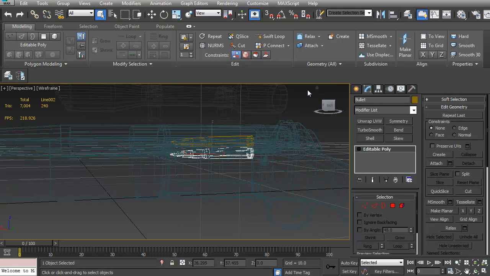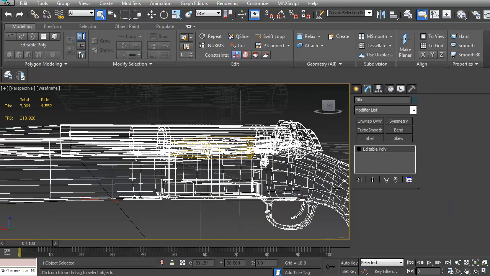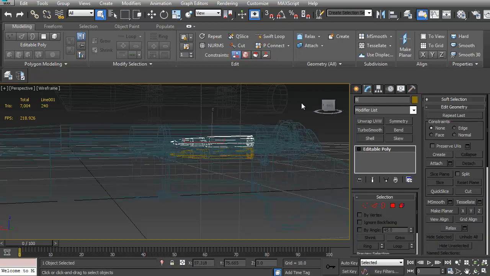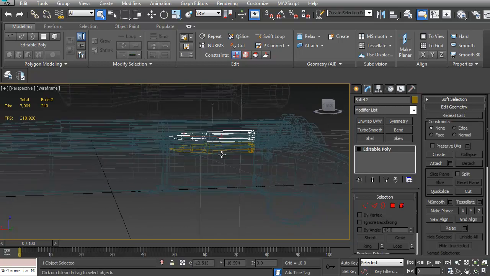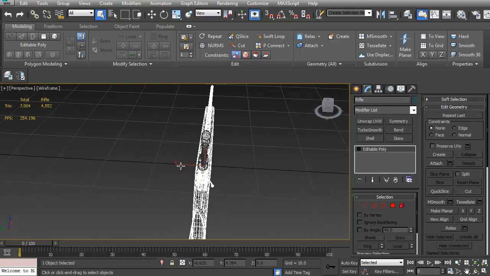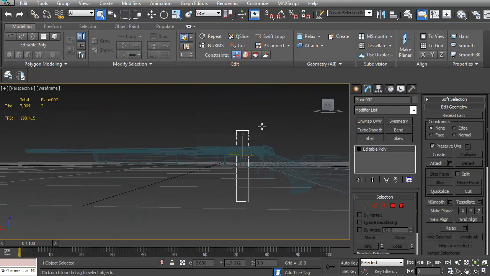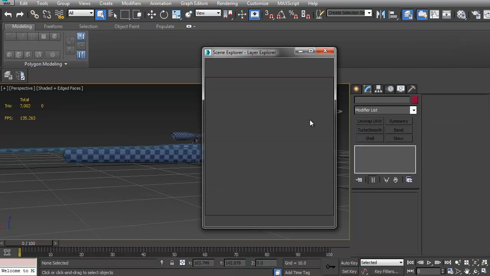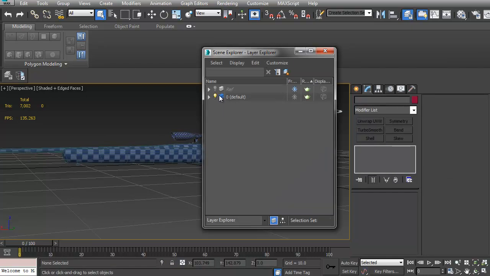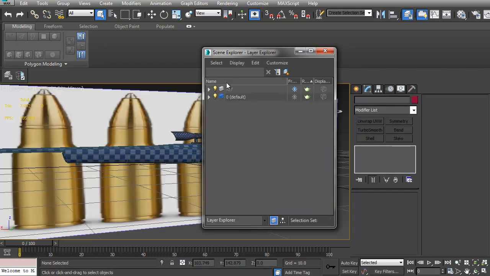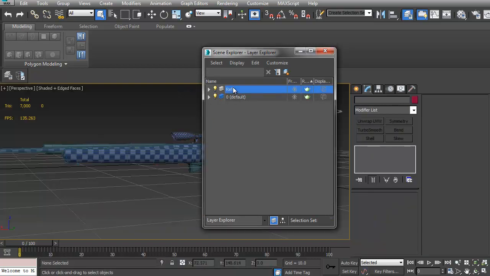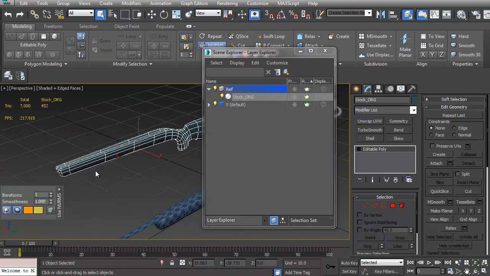That is bullet 1. Just keep clicking until I get the other bullet. There we go. Bullet 2. Okay. A mag is all part of the rifle, so I don't care. This reference I had for the bullet, I can delete that. I can come to my layer explorer and show my reference, unfreeze it, delete it. In fact, what's still on here? Stock original. Go ahead and delete that.